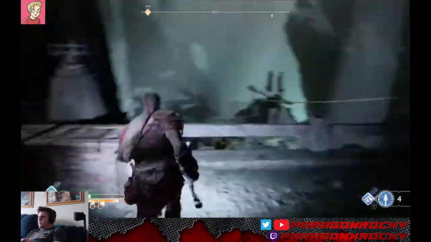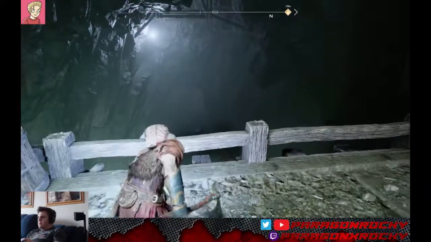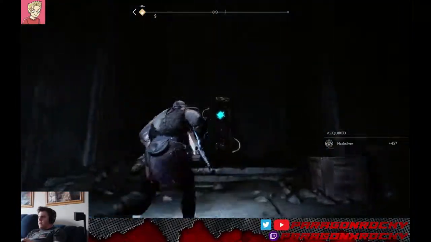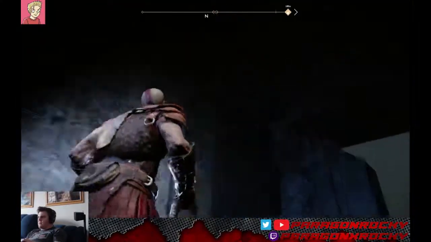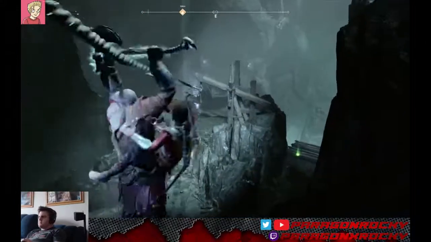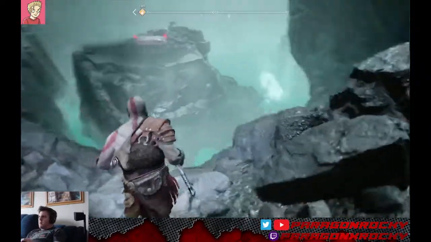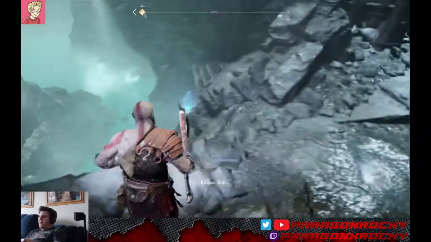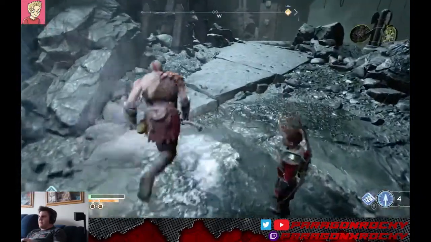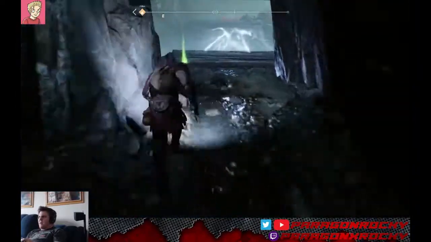Okay, well, we don't have a crystal to bring up there, unfortunately, so we're gonna have to leave that alone for now. Unless there's one hanging from the ceiling or something. No, we're good. We can go down that way. And, oh, hey. Another light crystal. We can get down that way, right? Yes, we can.